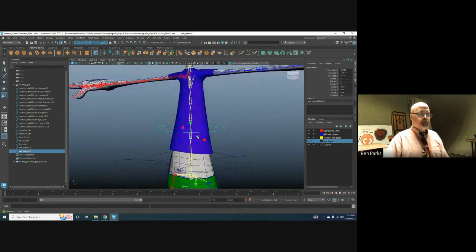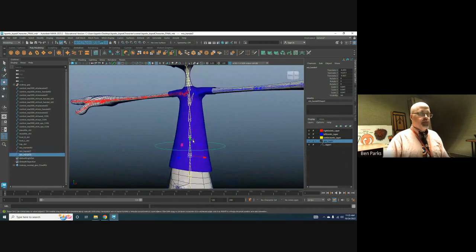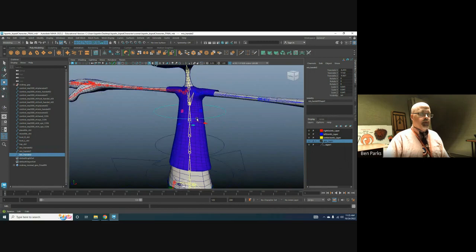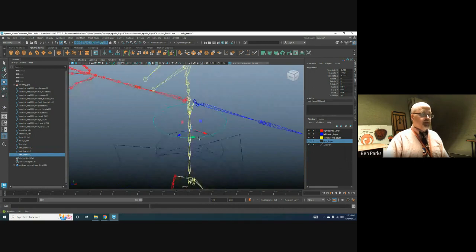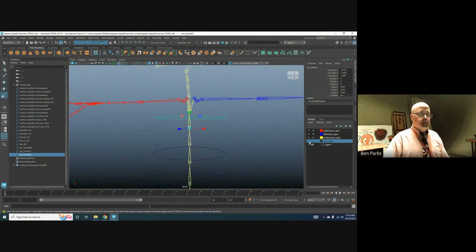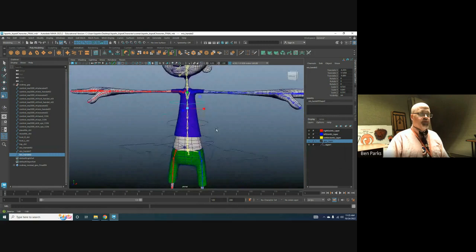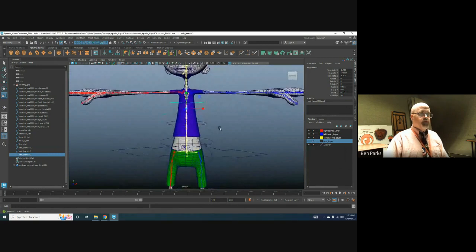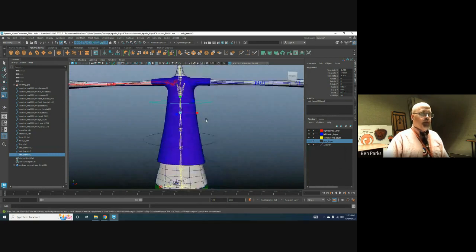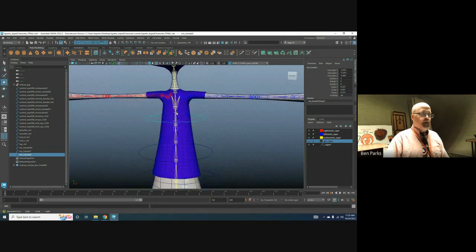Might scale that out just a little bit. And I'll duplicate that again, pull that up. And I'll go ahead and snap this right there. Scale that in a little bit. We have a little Christmas tree going on with controls. I might bring that down just a little bit. That's a little bit high.